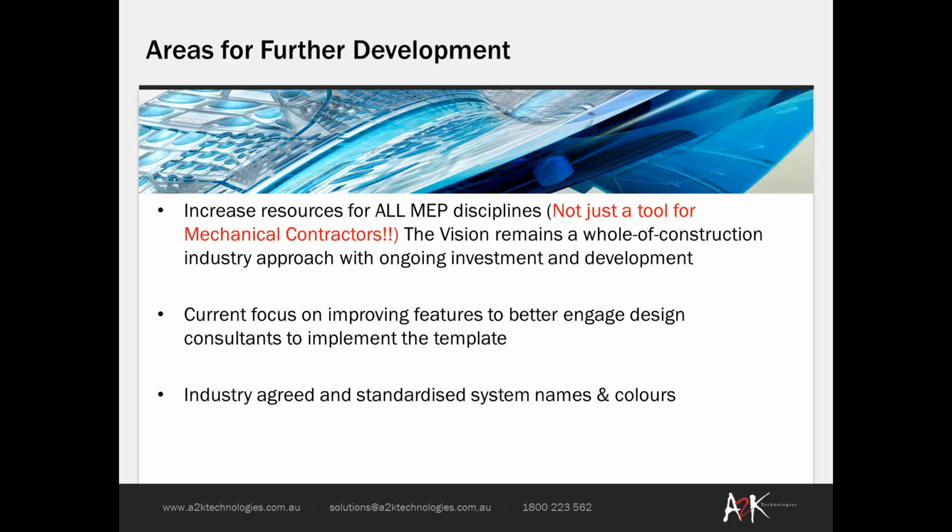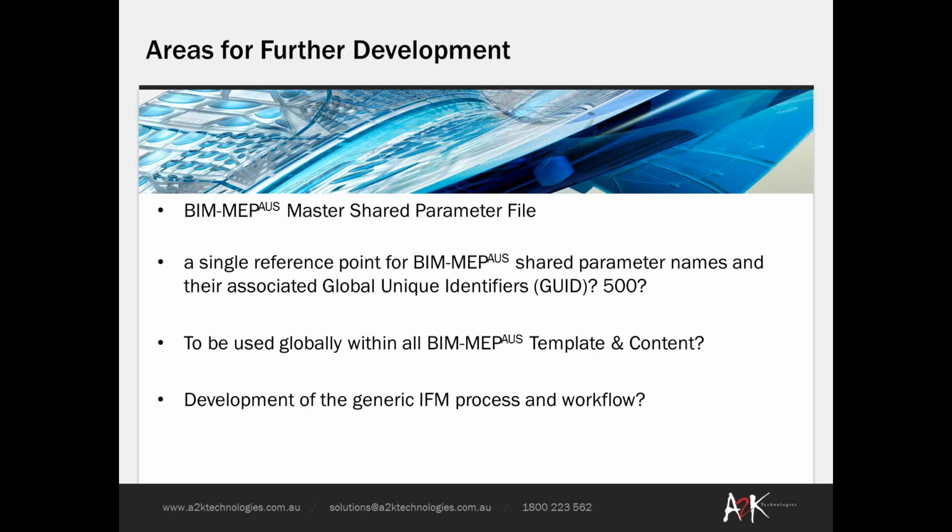Okay, so this next slide, this first point is a big item. As we speak, we are actively working on a BIM MEPAUS shared parameter file. That should be coming out very soon. You should see some development on that very shortly. It's been needed for quite a while, and we've had a lot of requests. The BIM MEPAUS shared parameter file is going to allow for even more detailed scheduling and functionality of the families, to include that data in there. So as I said, that's under development as of now, and should be coming out very shortly.